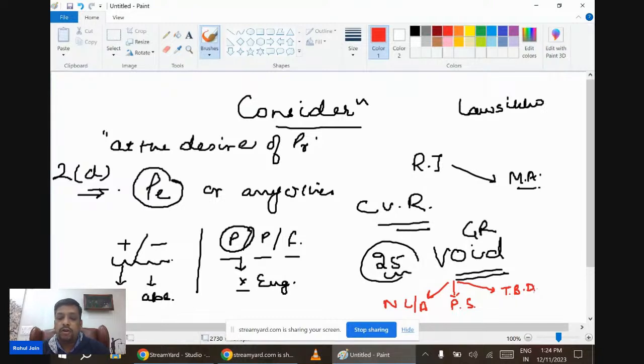Compensation for past voluntary service. Now, when someone has given a past voluntary service, like Rahul Jain sir went to a restaurant and forgot his mobile or a wallet there, and a waiter comes to me, "Sir, you forgot your wallet." And I said, "Oh, thank you so much. It had so many important documents and cards. I'm very thankful to you. I will pay you 500 rupees, 5,000 rupees later on." Now, this is a promise. Even without the consideration, it is valid. Number three, time barred debt.